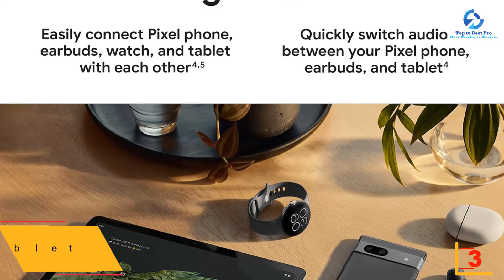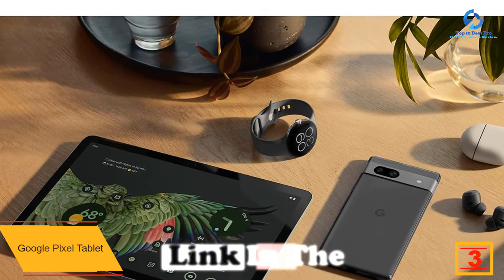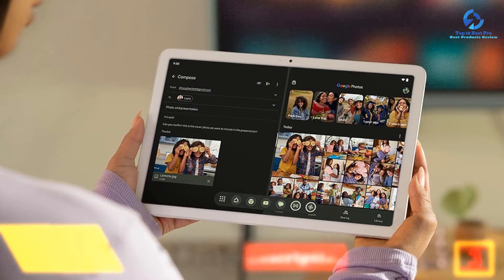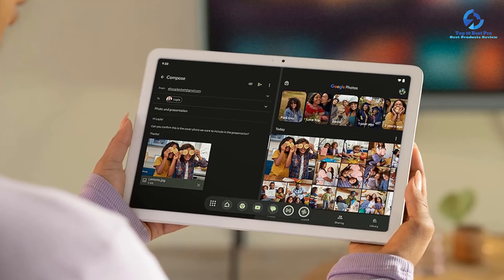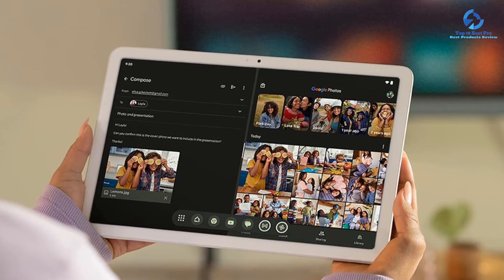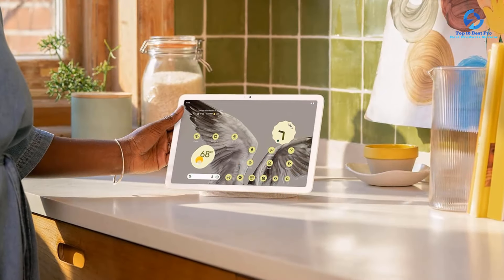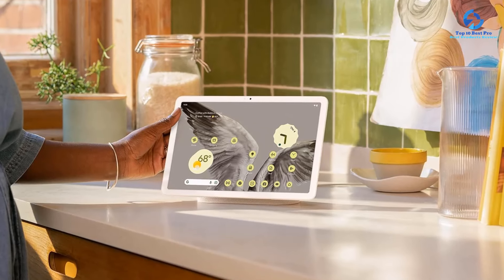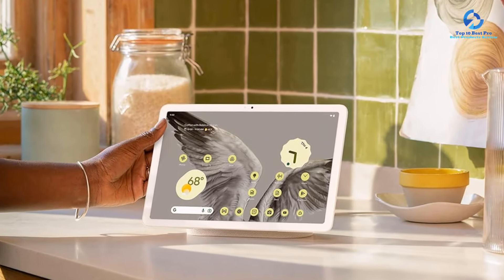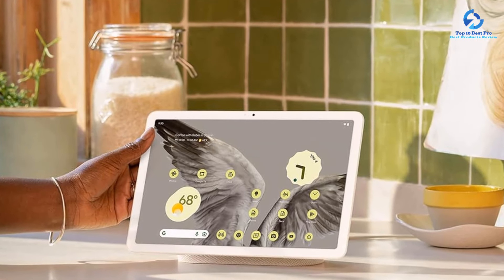At number three, we have the Google Pixel Tablet. The Pixel Tablet provides a pure Android experience and feels snappy for everyday use. Its 10.95-inch, 2560 by 1600 pixel screen is enjoyable for media playback, especially thanks to its 24-bit color support. The slate sounds good by itself, but the included speaker dock — which doubles as a charging stand and turns the device into a smart display — takes things up a notch with fuller, richer sound. If you're committed to Google's version of Android, the Pixel Tablet is easy to recommend. Its audio chops are sure to attract music lovers, and the smart display functionality can be a helpful home bonus.